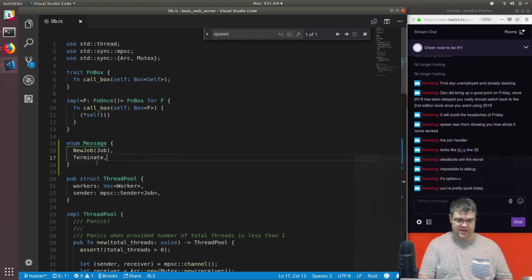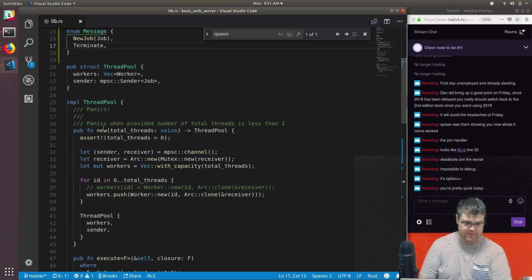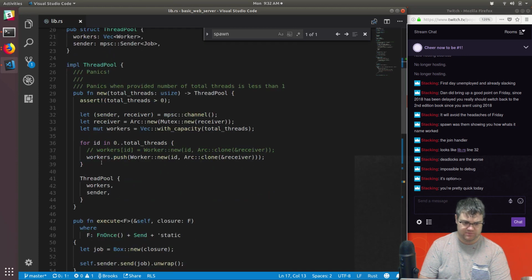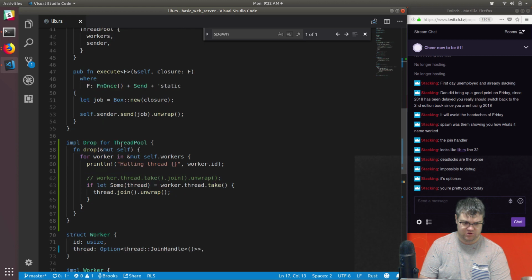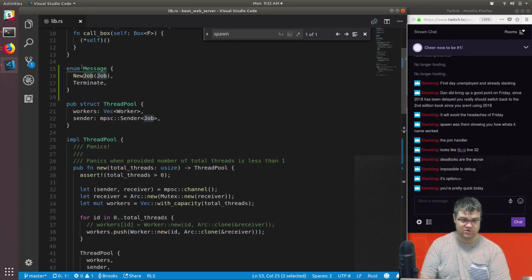All right, so given that, now where would we want to put this? So before I look, where do we get this message? So we have sender and receiver. We find the actual closure. So there's the execute here, closure. That job equals Box::new. We hand it the closure, self.sender.send(job).unwrap(). This is the job. So that job equals Box::new(closure). So I think what we want to do is implement a new enum, put the job into NewJob.